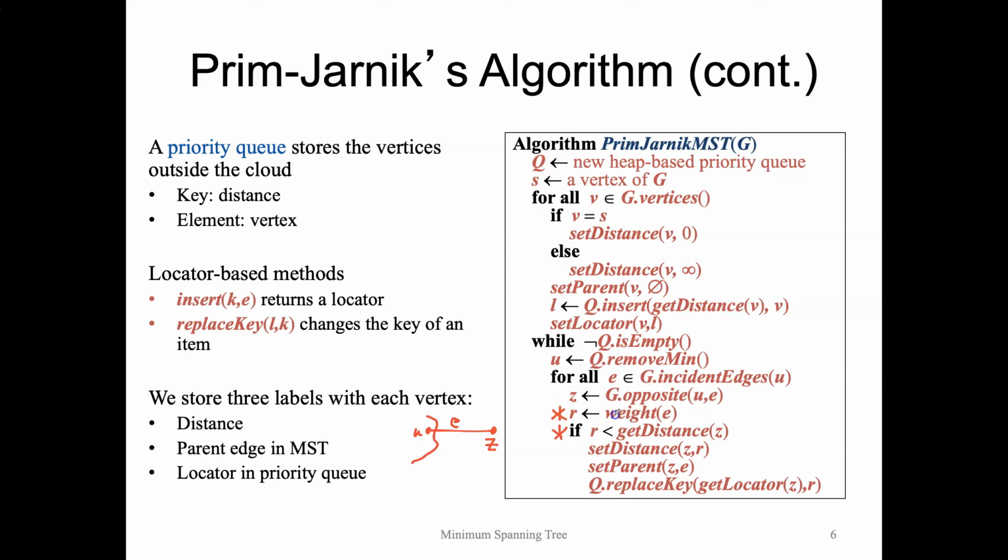So because these are the only changes we make in comparison to Dijkstra's algorithm, the total runtime for Prim-Jarník's algorithm, we have the same analysis argument, is n plus m times log n. So you can refer back to the video on Dijkstra's algorithm to get an analysis on this.